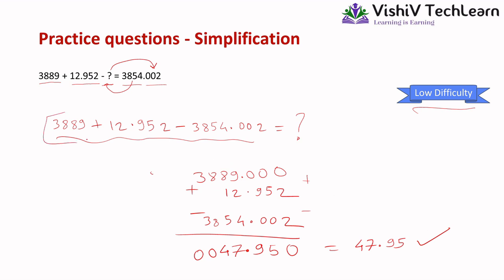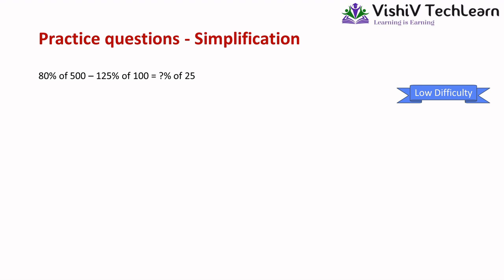Maybe first we can do addition of these two, and then whatever answer we get from the addition, we can subtract this figure from that answer. That way also we can deal with this question. Anyway, you can do these calculations and get the final correct answer. Let's go to the next question.